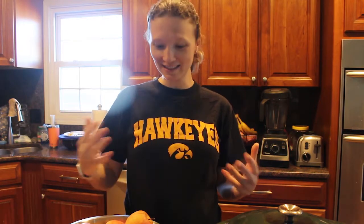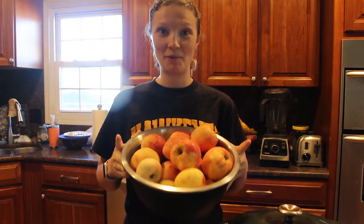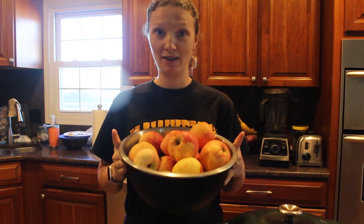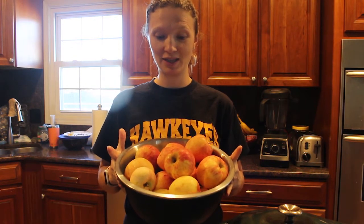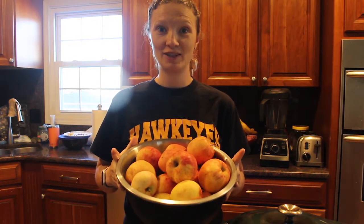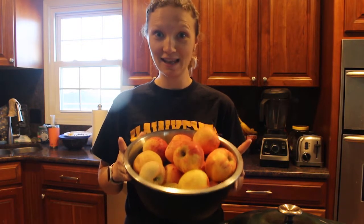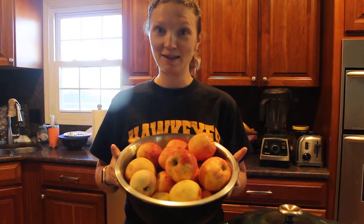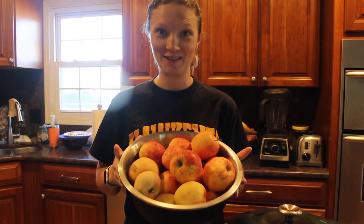The air is crisp, leaves are starting to turn, we have all of our windows open, and it feels great. It's also apple season, and here I have a big bowl of apples that my mom brought me from her place up in Michigan that they grow, and I'm going to be turning these into applesauce because we ran out of the applesauce that I made from her apples last year. So it's time to restock our pantry with some delicious homemade, homegrown applesauce.